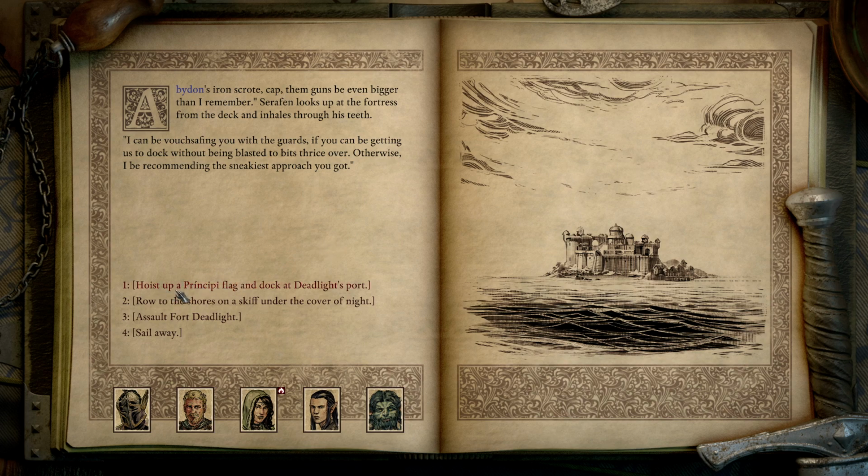So we didn't actually have to equip our flag, as it gives us the option here. I'll hoist up a Principi flag and dock at Deadlight's port.